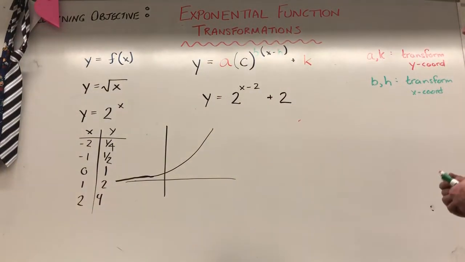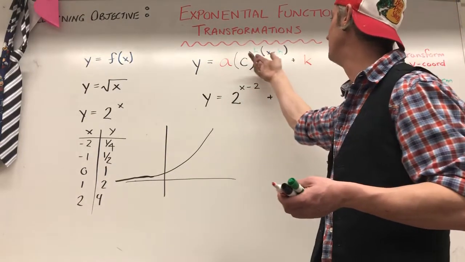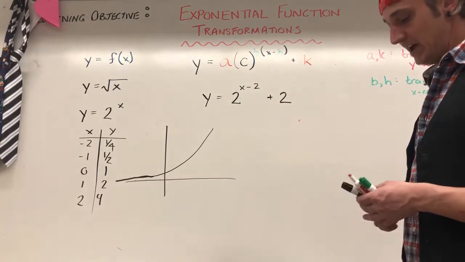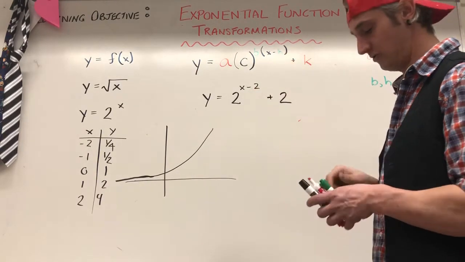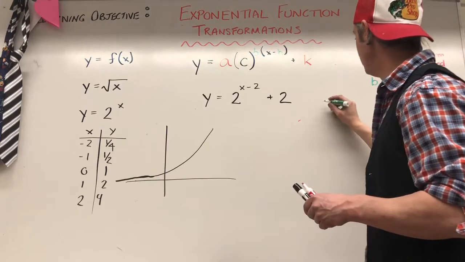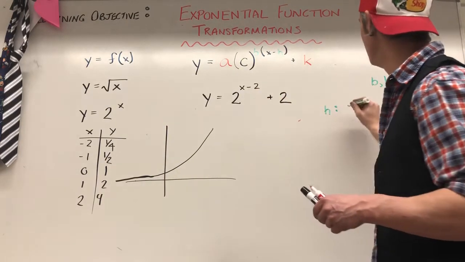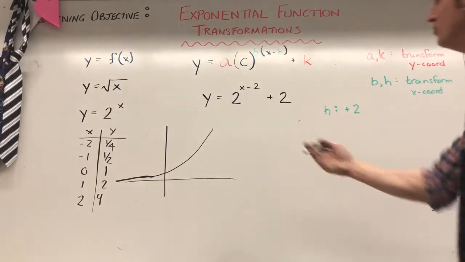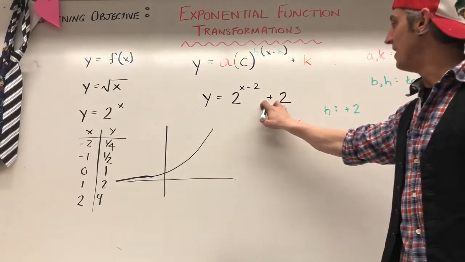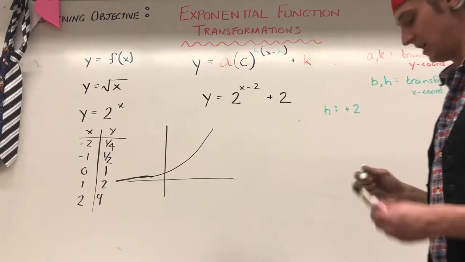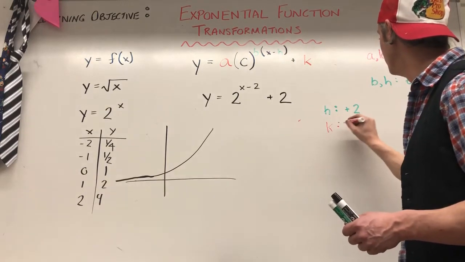So in this case, every time I'm doing a transformation, I have to figure out what my A, B, H, and K is. And I look here. Okay, what is the number that's being subtracted away from X? That's H. And H, remember, H and B are different. They behave opposite. So if this is -2, my H is +2. I'm moving in the positive X direction. And then I'm adding a number to all this, and that's going to be my K. So in this case, I'm just doing a vertical and a horizontal shift of +2 in each case.